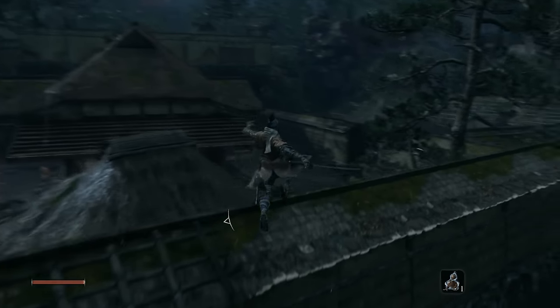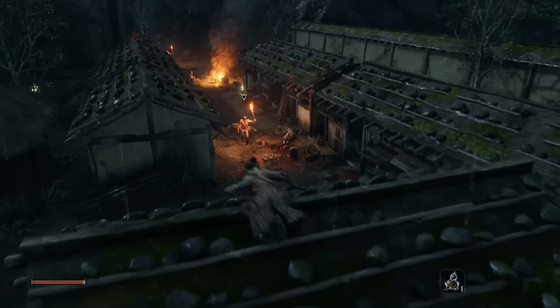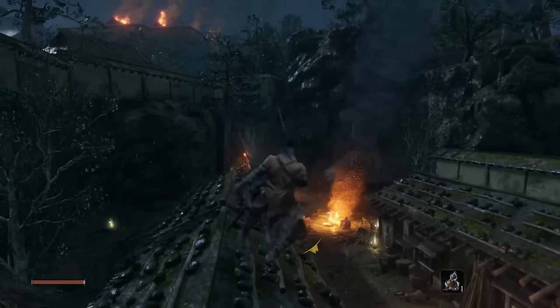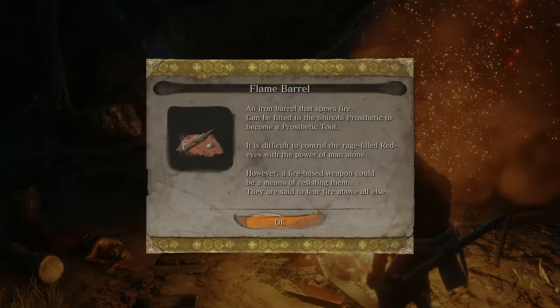Once in the Harada Estate from the Estate Path Idol, follow the roof around until you get to a group of enemies by a fire. The item is hidden inside the fire itself. Try not to burn your ninja hands as you pick it up.